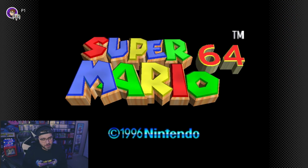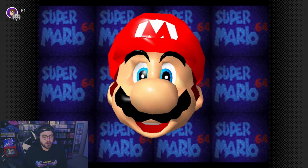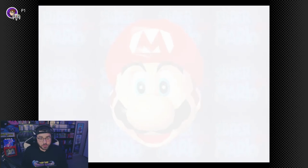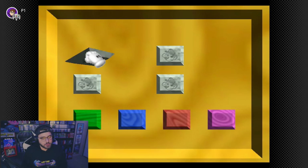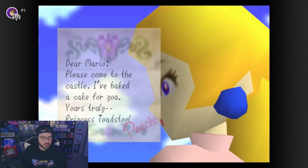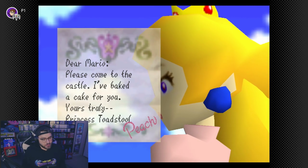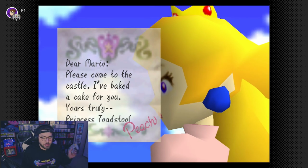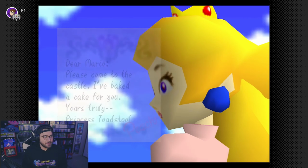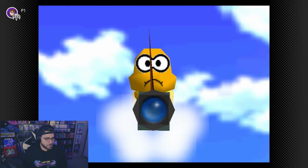They updated the Super Mario 3D All-Stars collection to actually work with this N64 controller also, which is pretty neat. They didn't have to do that. So now you can play the 3D All-Stars collection with the GameCube controller, the N64 controller, and a normal Pro controller, which is pretty neat. I'm surprised Nintendo did something like that because they normally don't do things like that.